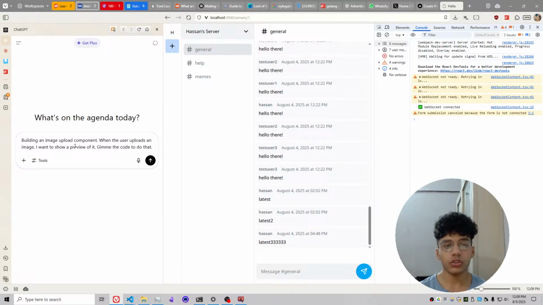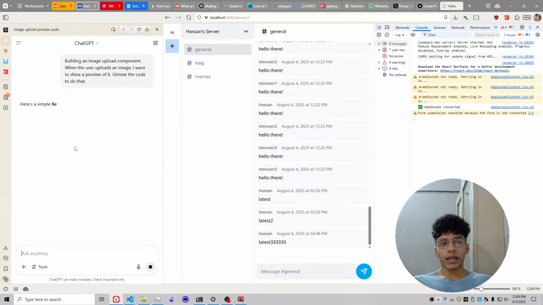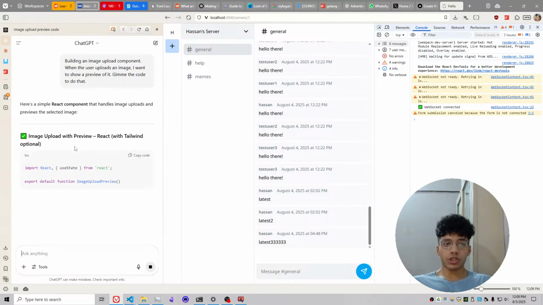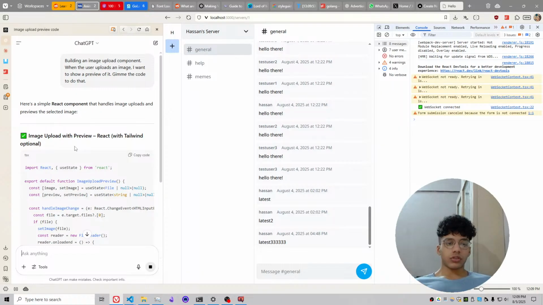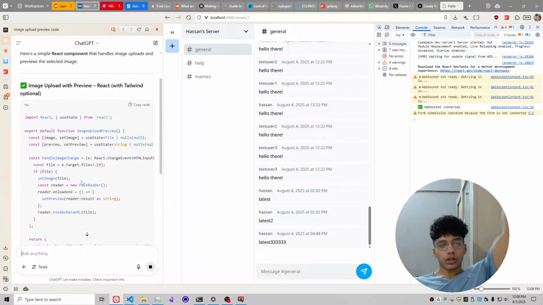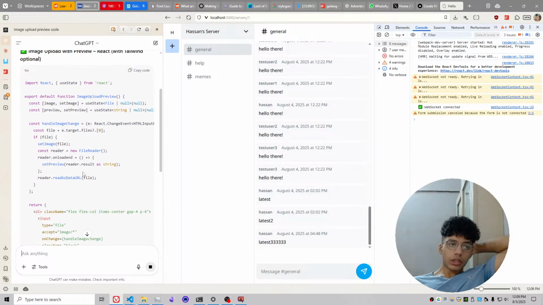So what we basically need to do is use the onChange event handler, grab the file that the user uploads, turn it into this blob and read it, and then just get the data URL of that, and then use that as the source for the image element. So yeah, there's a couple of things to do there. I'm not gonna do that. I'm just gonna get the bot to do it for me.